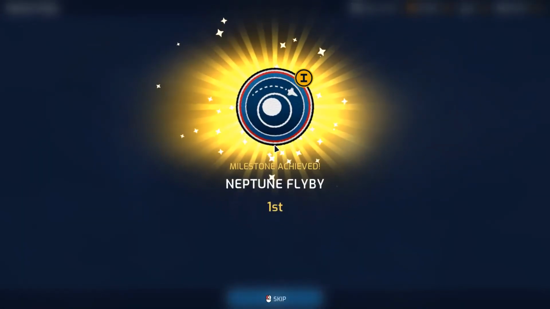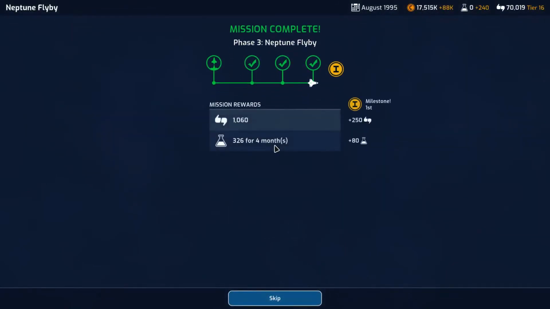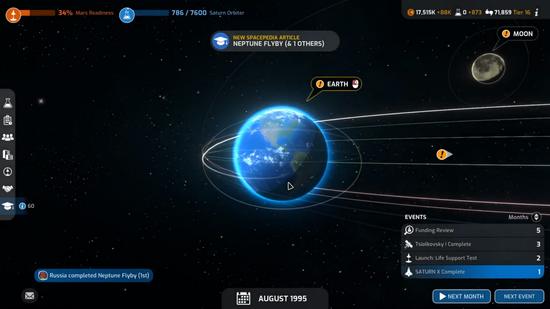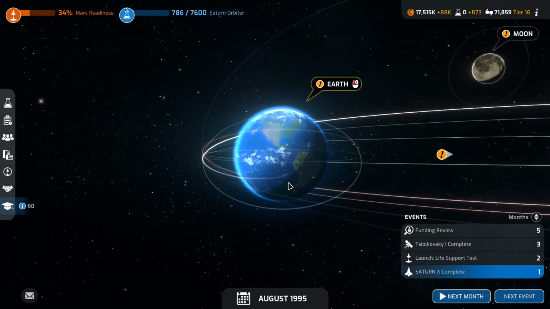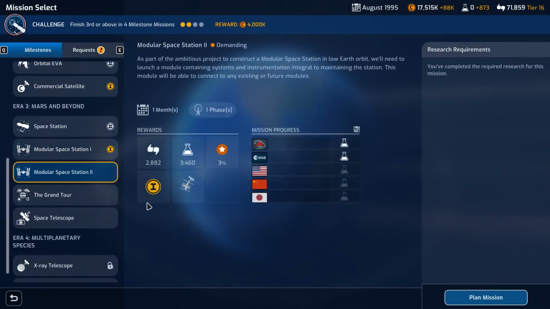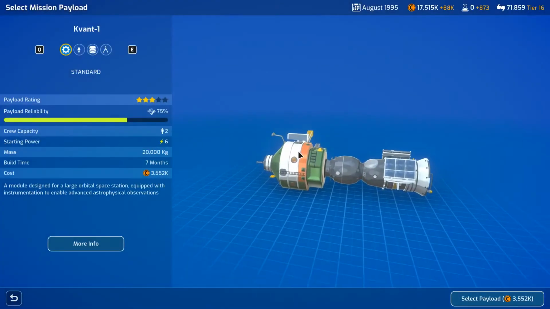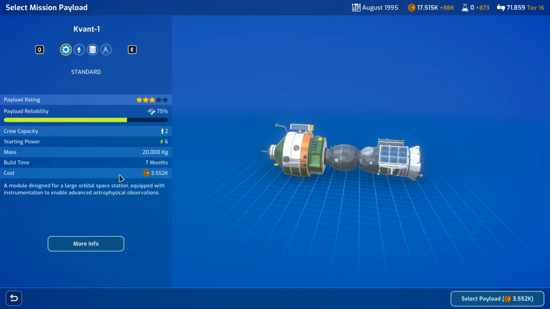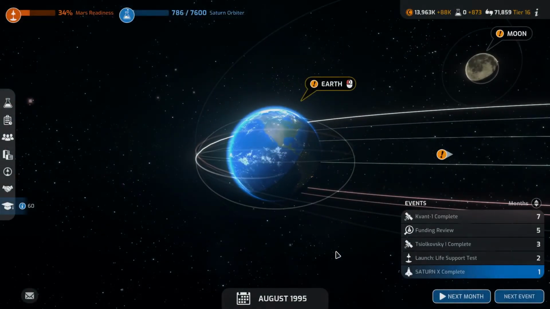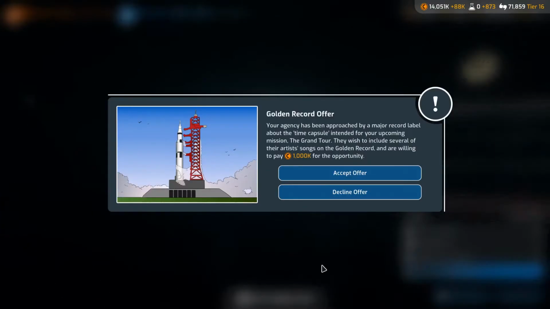Mission complete. Right, so we completed both the Uranus and Neptune flybys. That is awesome. That's really good. So continue on. Okay, we can now do another mission. And I think the other mission is going to have to be Modular Space Station 2. This is going to be expensive, one would imagine. The Cavant 1, 75%. I can't give it another crew member, which sucks, so just build it as is. Build payload, yep, that was 3 and a bit million to build. Right, the Saturn X will be complete in 1 month.